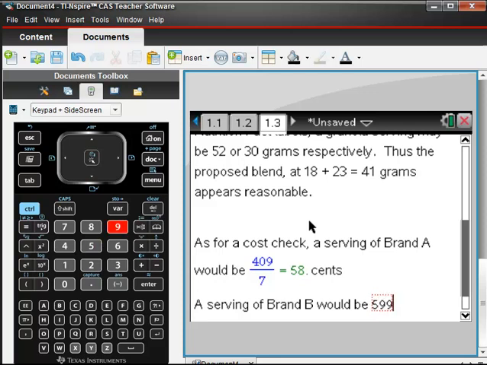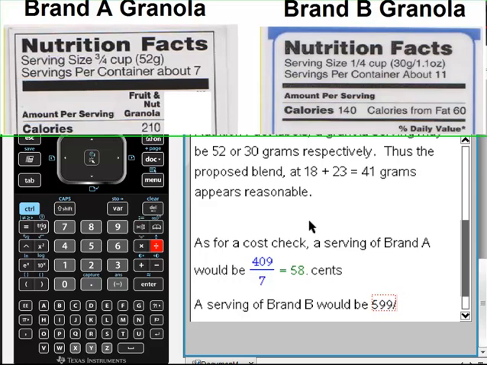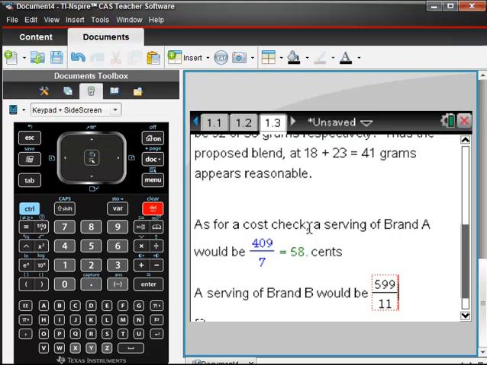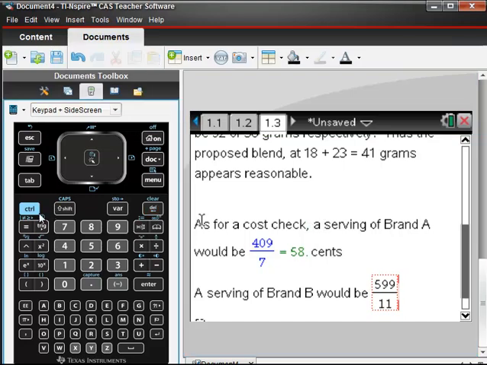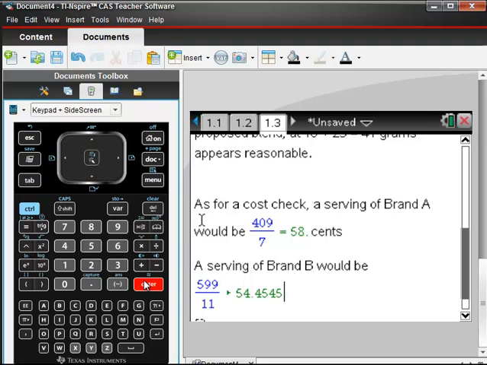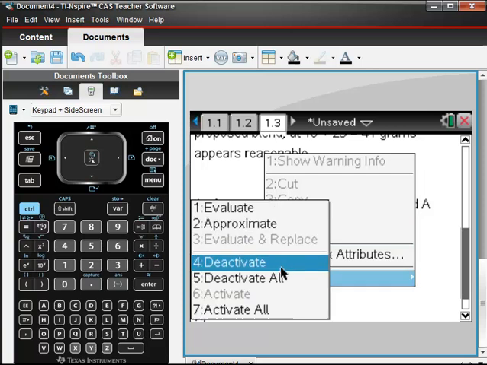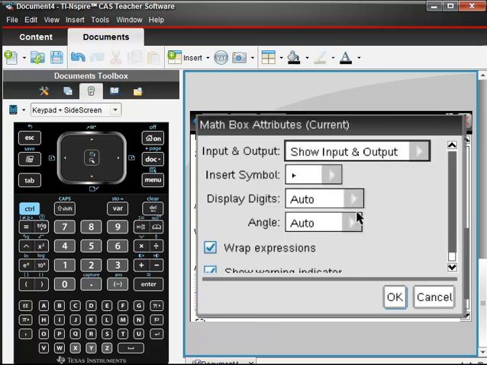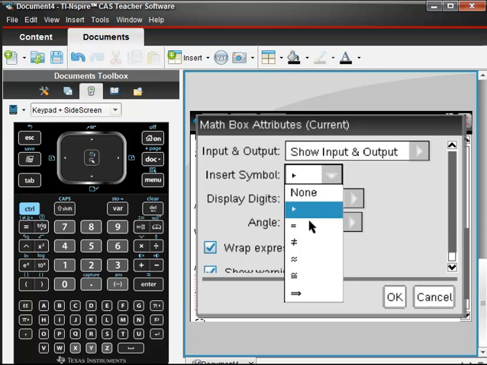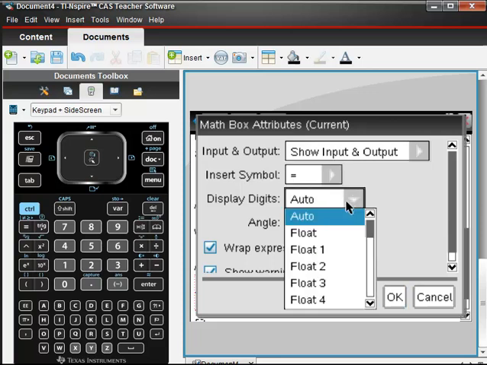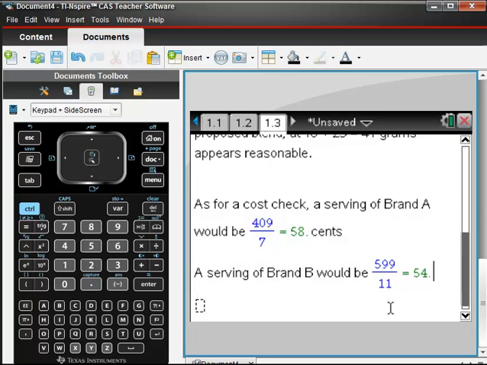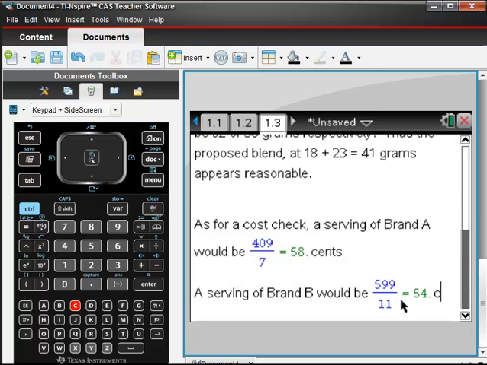That's 599 cents divided by, how many servings did it say in this nutritional fact label were in the container? About 11. Okay, and we can say about equals to here. And then we can touch this up with attributes. Namely, make that equals to, and just 2 digits to get the cents. Okay, that looks better. And we can tack on our units of measure, cents.